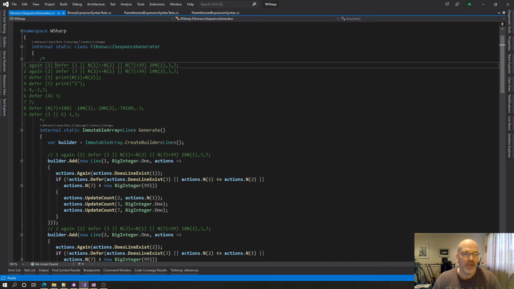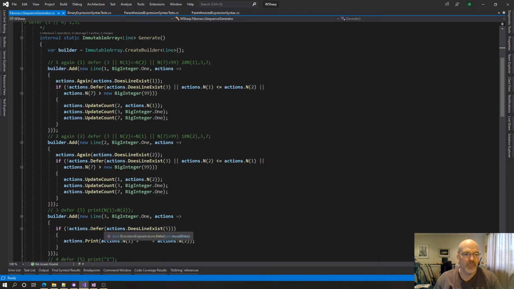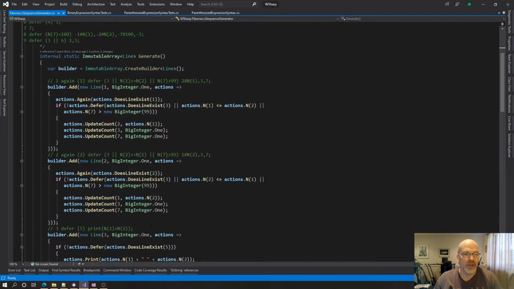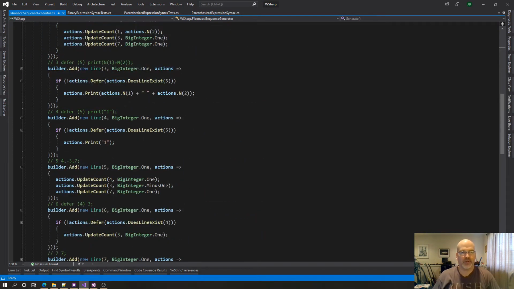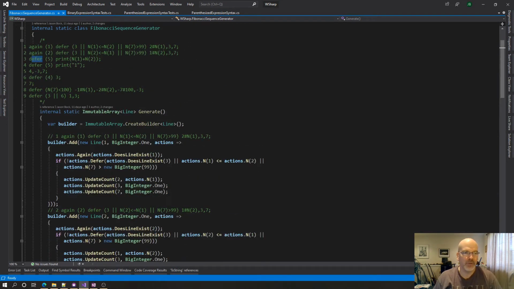Defer actually determines, do you do all the rest of the things? Okay. So like here, defer says on line 3, if you don't defer, then you do this. So if you don't have a defer to start with, then you just simply do what's there. If you do have a defer in front of you, basically everything after the defer is dependent upon the return value of defer. And what you pass into again and defer matters.